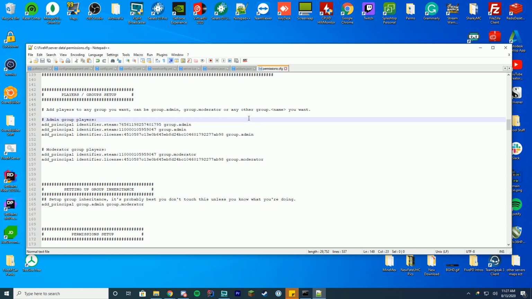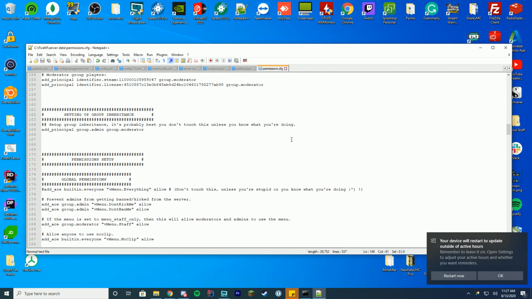There are a bunch of different things you can do with permissions, not just Steam. So if you're using something which is not just a Steam identifier, you can use other things as well. But I do recommend using Steam if you have it set up, because that's the easiest way to get this working. And I would advise reading the documentation if you want to use something else.